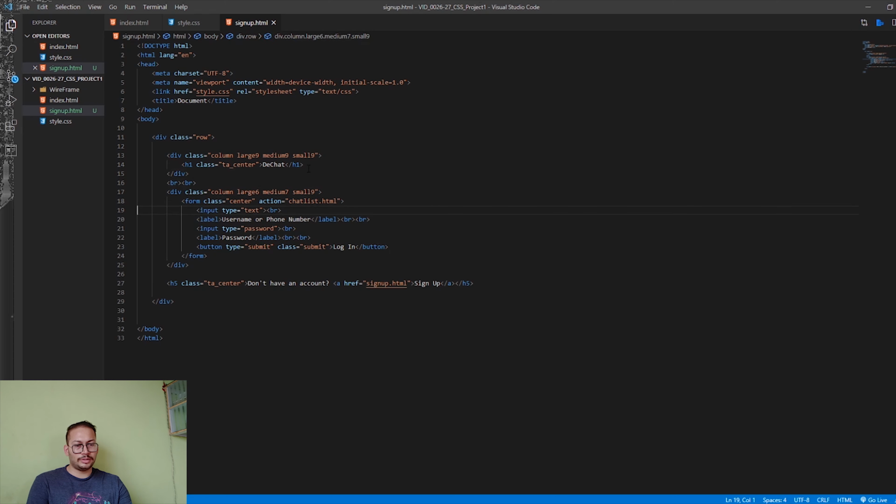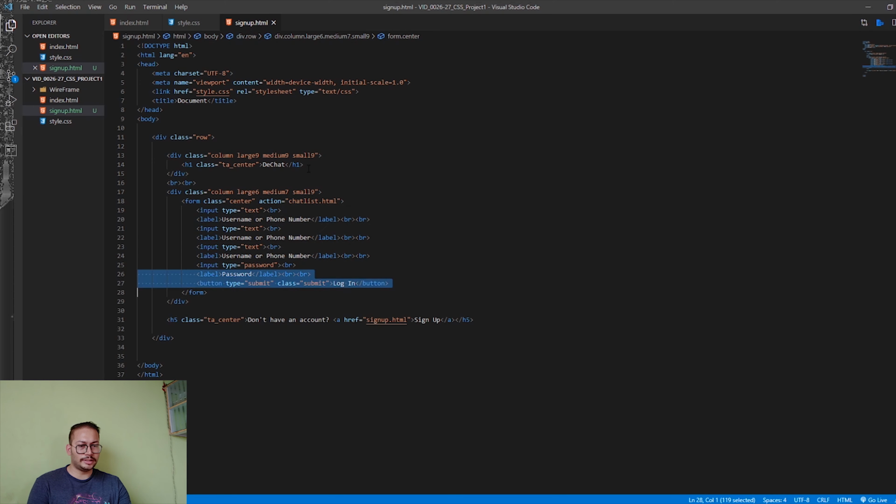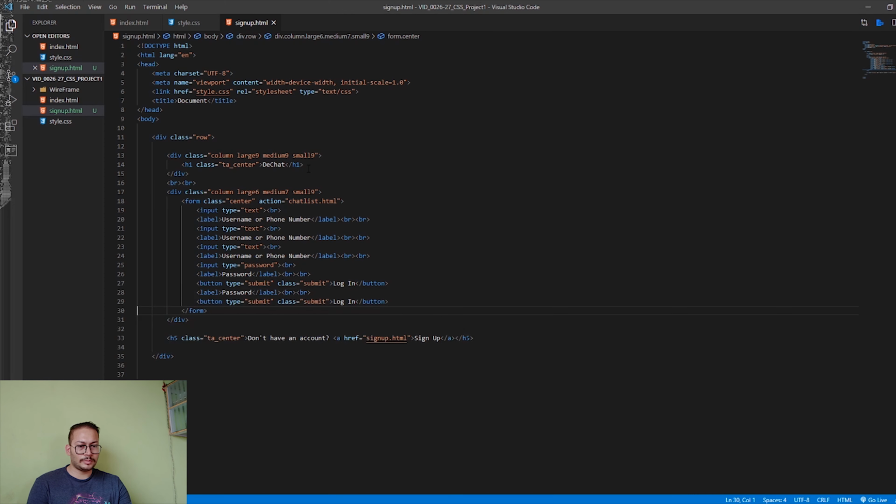And what we'll do is in the form we need 3 more fields. The first one is going to be name, the second one is going to be username, third is going to be phone number, and then fourth and fifth are going to be password and confirm password. So let's do that. Let's make these fields, right? And here we are. So our first field is going to be name. It's going to be of type text. The second field is also going to be of type text and it's going to be username.